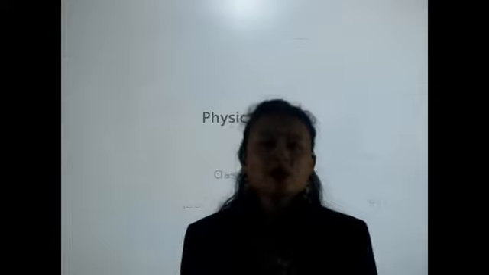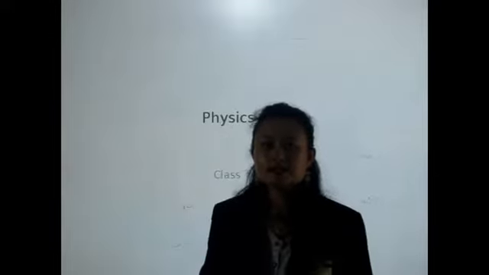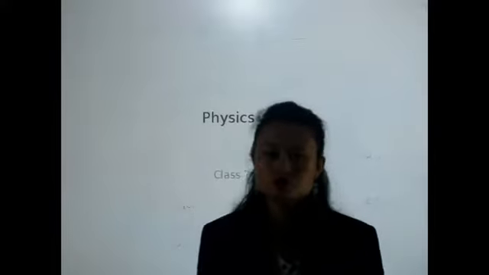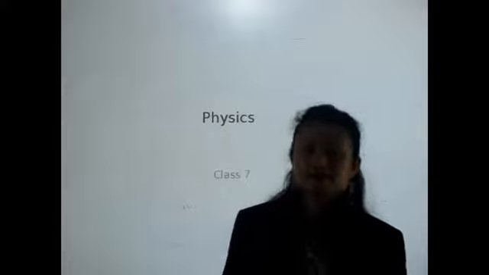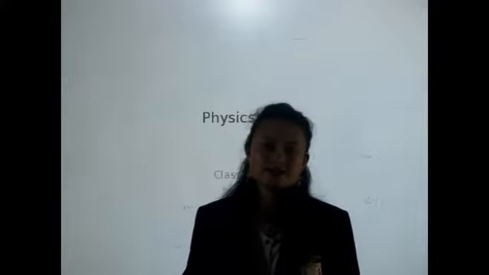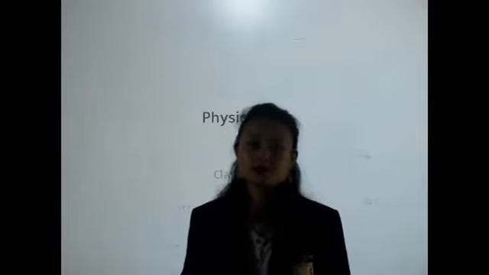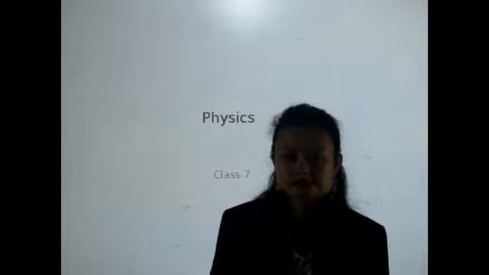And from there we form the unit, that is the SI unit of work done is joule. That is Newton meter, but we refer to it as joule and not as Newton meter. And then we did some numericals related to work done using the formula W equals F into D. Then we discussed energy.